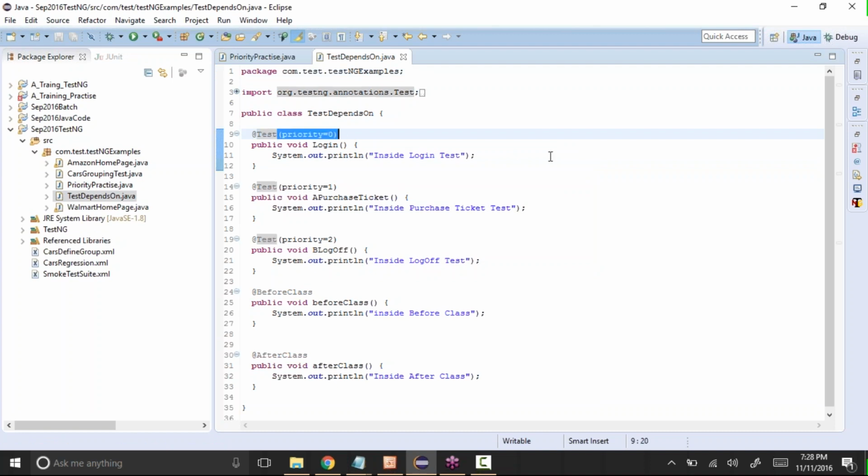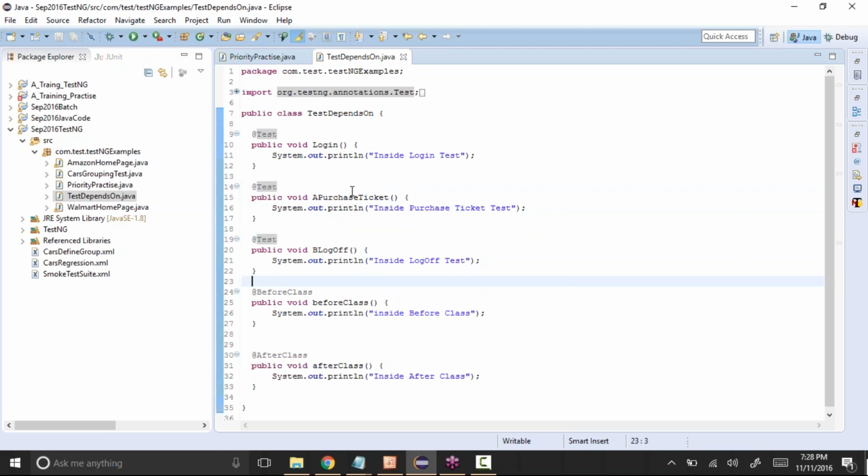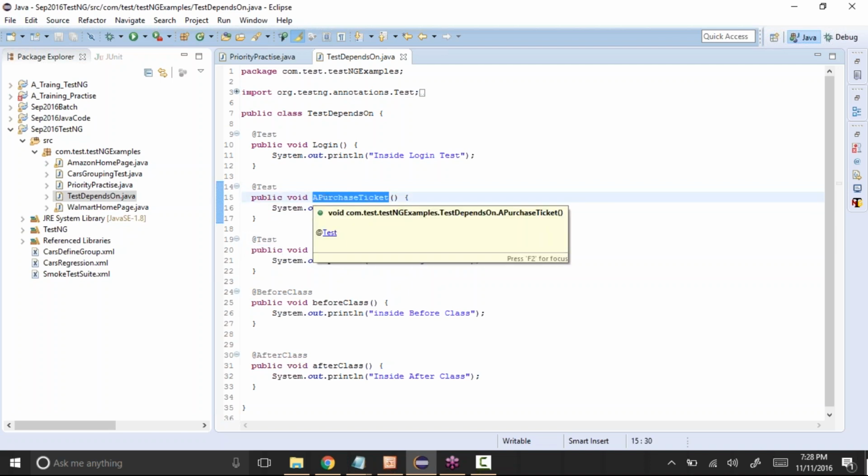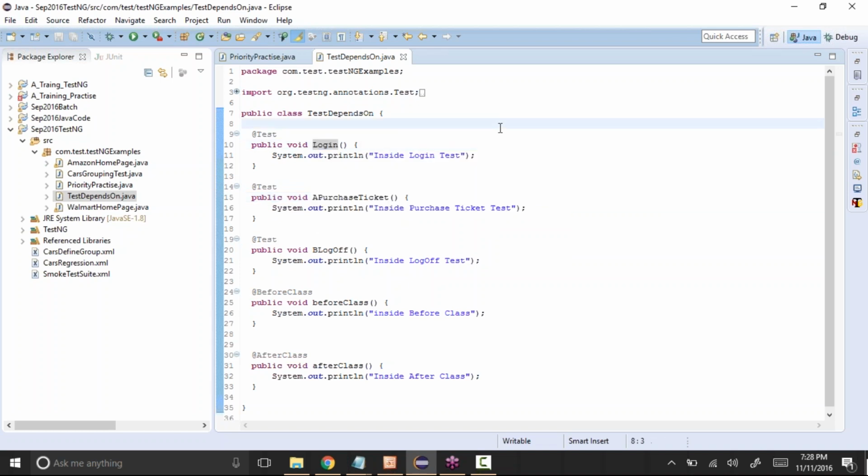So I'll just remove this priority from here, and from here. Same simple basic thing: login, purchase ticket and log off. If you execute it, first it will execute the purchase ticket, then log off, then login, because it is A, B and L.